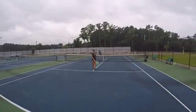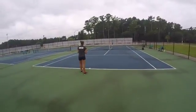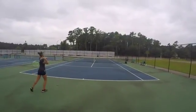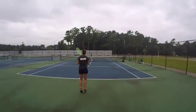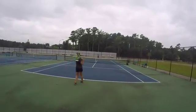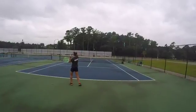And then we back it up, both players back to the baseline. So many of your points are gonna be in these cross court rallies, so try to stay cross court in your warm up. Look for a ball like Ty did there to go to the player's other side without going inside out. Great ball.